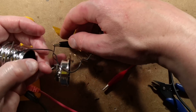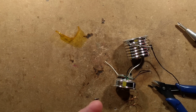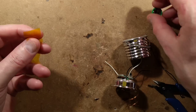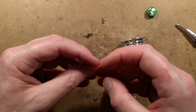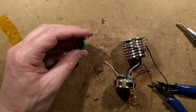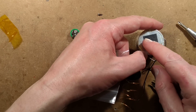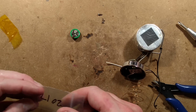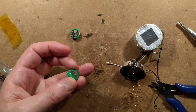The solar panel output is not degraded at all - it's got plenty there to charge the battery. That may be what happened, because last year was one of the sunniest years I've ever known here - just unbelievably sunny. The output of these tiny little solar panels - they're only about 20 millimetres square, you wouldn't think it'd be more than a few milliamps - but the output in sunlight, just holding up to a 20-watt LED light, was putting out a peak of 30 milliamps there, which is just ludicrous.